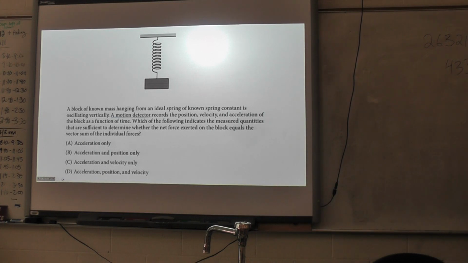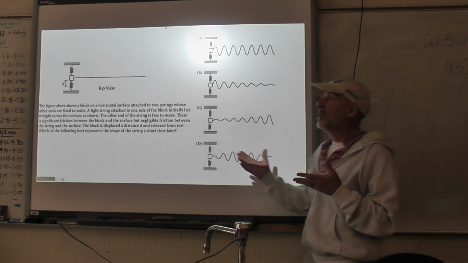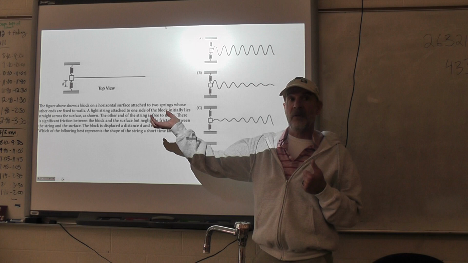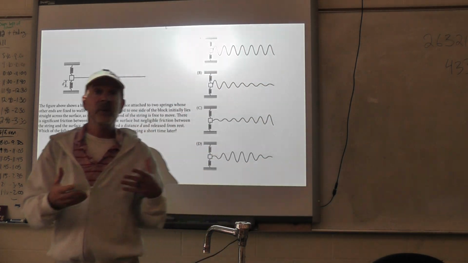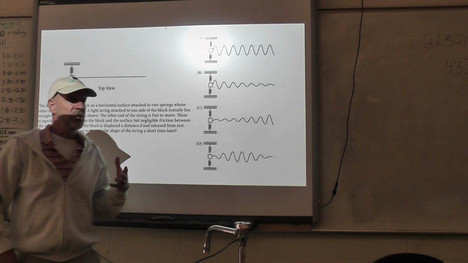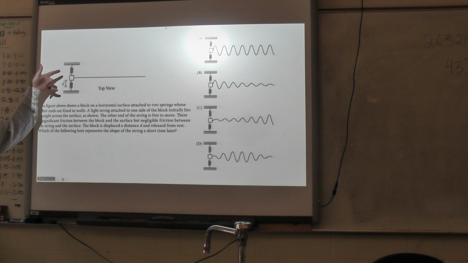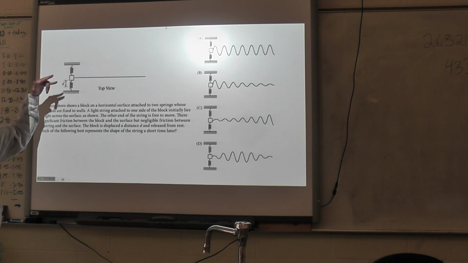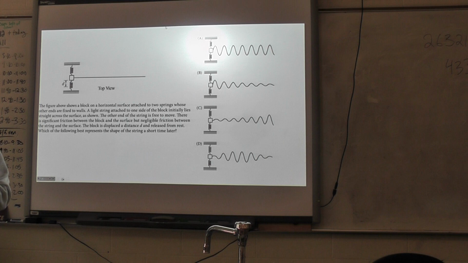So that's one thing you could think about. Another thought is, what if you made your system itself more complex? What if instead of making measurements a little bit more interesting and thinking about energy, you took two springs and hooked them to the same mass, and you could make this oscillate vertically or horizontally. The way this is drawn, it's a horizontal oscillation, but you could do it however you want.